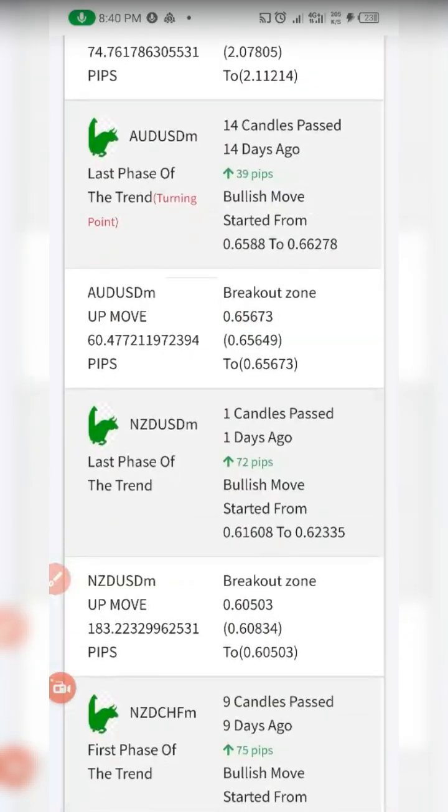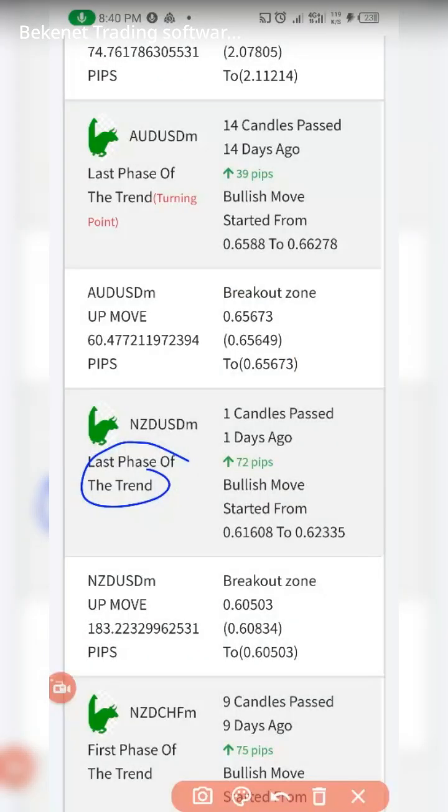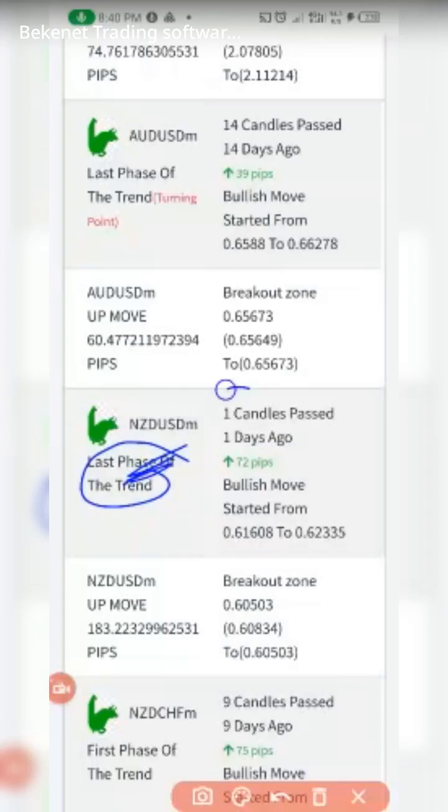Now let's assume that this thing is on its first phase, because we don't take trade on the last phase. The last phase simply tells us that the trend direction is getting exhausted, so it might switch anytime. So let's assume this is a first phase and we're seeing one candle. This one candle simply represents that the trend direction just changed to a bullish move for that day. So how are you going to take advantage of it? Number one, you can take the trade immediately.